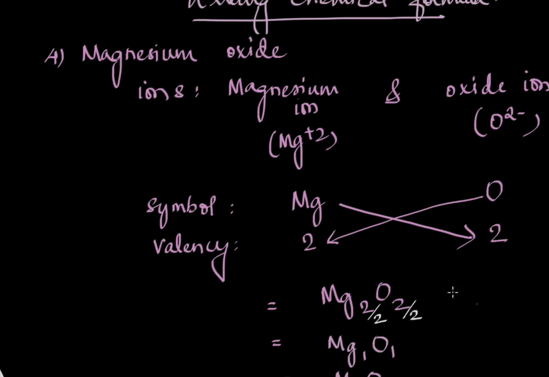If the number is 1 at the base, I need not write that number 1 and the formula becomes MgO. Now it's important to understand why I have divided it. I'm dividing it to simplify the numbers. Why am I simplifying? Because then it will help me understand how many atoms of magnesium combine with how many atoms of oxygen. Whenever you write the chemical formula, you need to simplify the numbers to the smallest whole number. Both the numbers 2 have the common multiple 2. If I divide both the numbers by 2, I get 1. 2 divided by 2 is 1, so I get the formula as MgO.